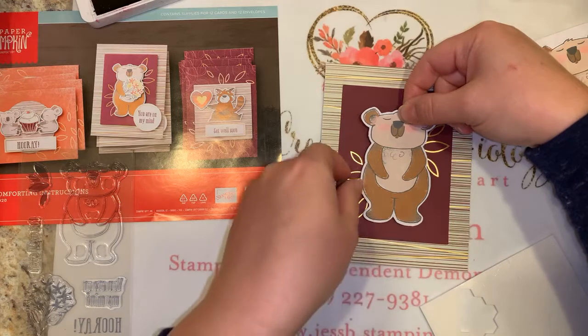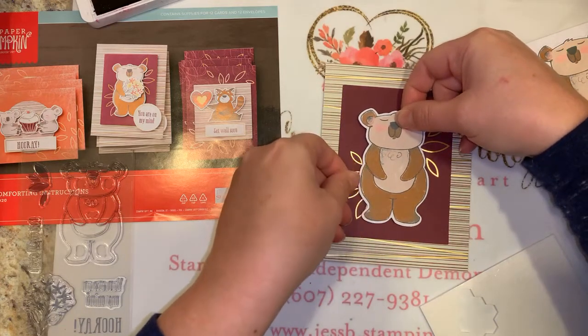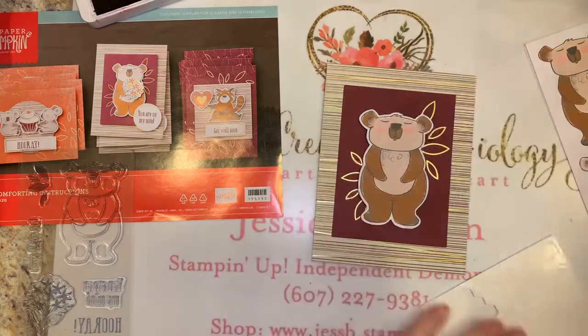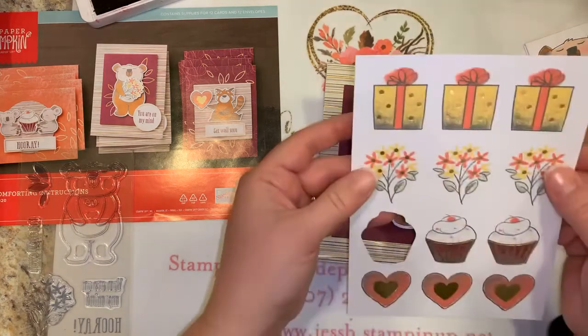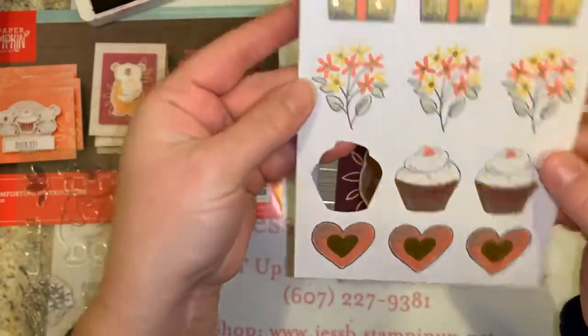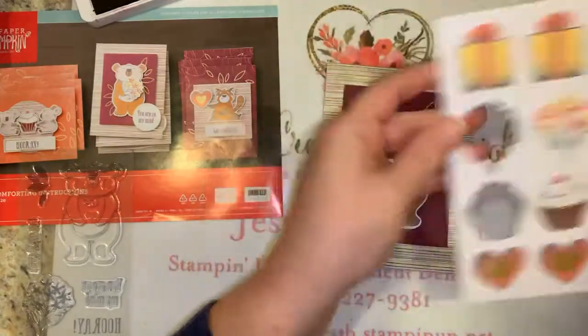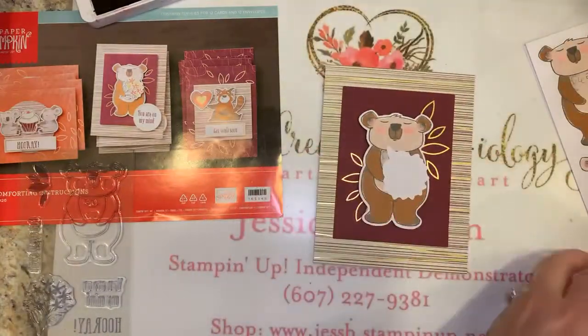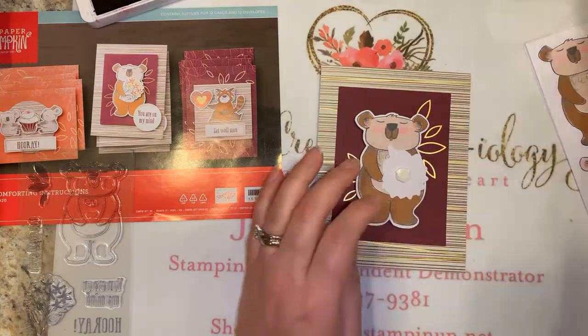I think it's just about centered. I pull it over just a little bit. There we go. Okay. And this one will be carrying a bouquet of flowers. And I love how all of these elements have the little gold foil too. That's a lot of fun. Okay. So we'll just put one dimensional on the back of our flowers for good measure.